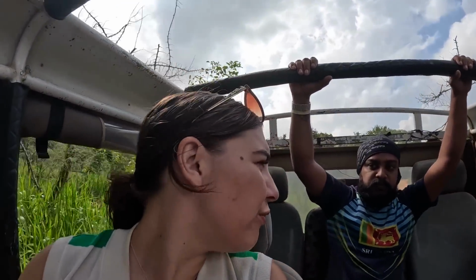Roma, is Sagria known for safaris? Is Sagria the place in Sri Lanka where safaris are most popular? First is Yala National Park, and second Udawalawa National Park, and Hapurana National Park. Are they all in Sagria? No, it's the south coast. So what park is this? This one is Hapurana National Park. Okay, and this is a popular one for safari? Yeah, but there are more animals on the south coast. That's where they're better in Sri Lanka. Okay, that's good to know. So we're not in the most popular, best place for safaris.